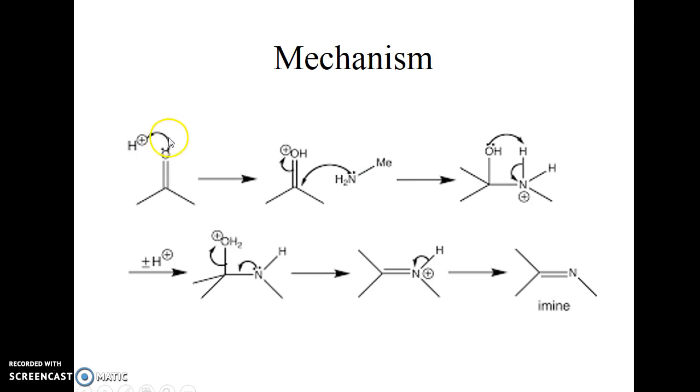The mechanism for this is protonation of the carbonyl first, because the carbonyl is not attractive enough to a weak nucleophile like an amine, but after protonation it's quite attractive enough for the weak nucleophile, non-bonding pairs of the amine, to add to the carbonyl. That ends up giving us an alcohol group, and through deprotonation of the amine here and protonation of the alcohol, it turns this into an excellent water leaving group, and it leaves.